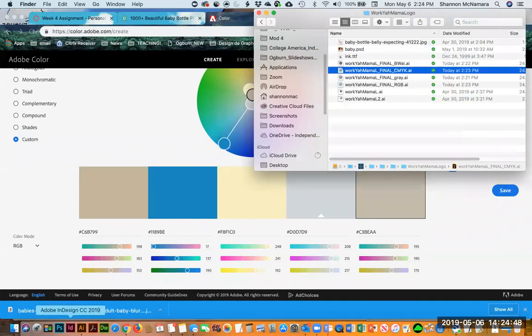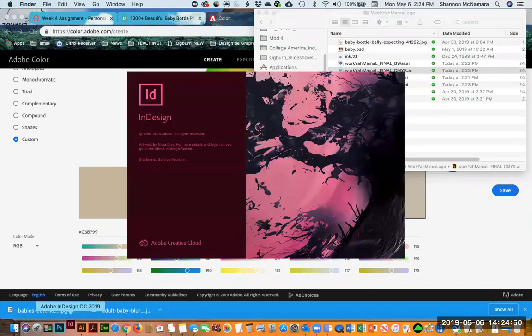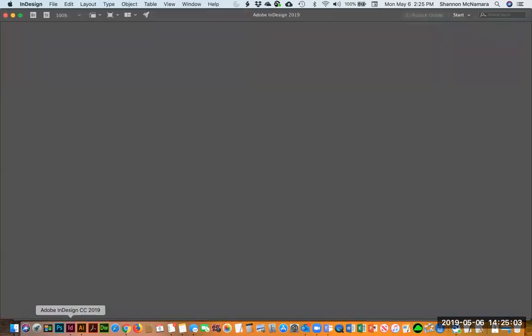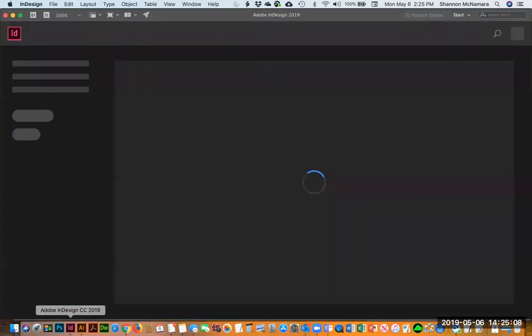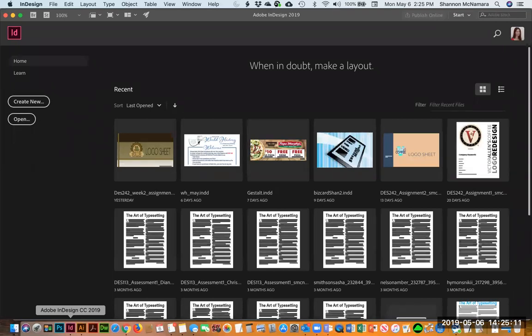So let's go into InDesign. I'm going to set this up the same way, the same size that I set up my week 2 assignment.